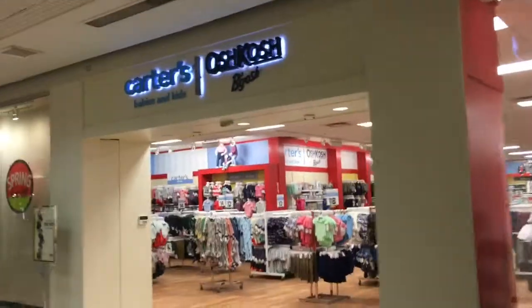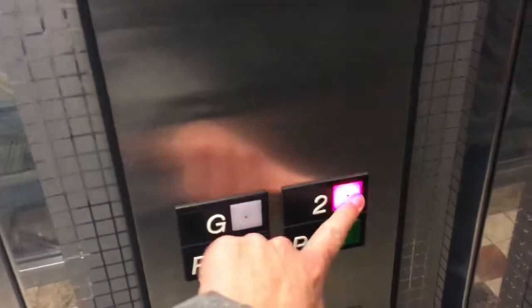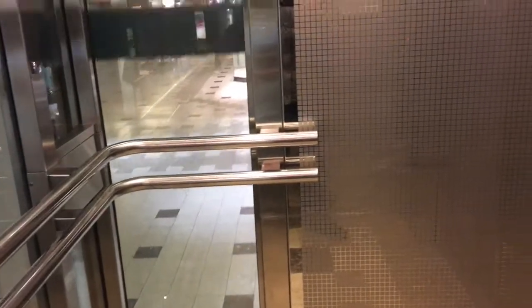I'm just about to walk out of Sears right now. Over here is Carter's Babies and Kids, and Osh Kosh B'Gosh — this is a baby store. I always went to this baby store when I was a kid. Just about to go on the elevator. Shoutout to Diesel, Daisy, and Andrew Ames if you're watching — I did a video on this elevator. There was an elevator malfunction there; I'm so glad I didn't get crunched or something.